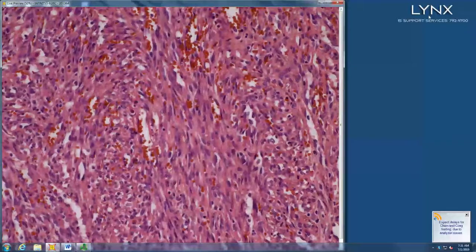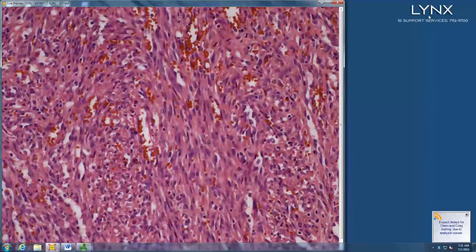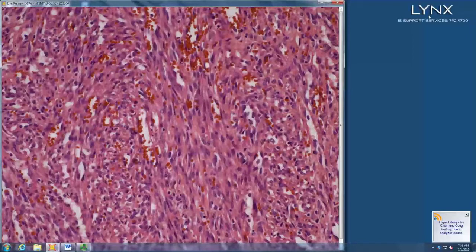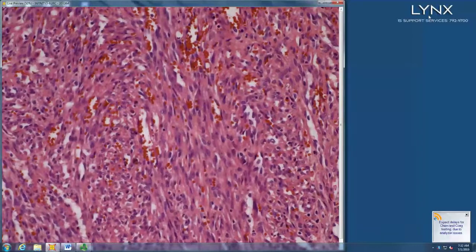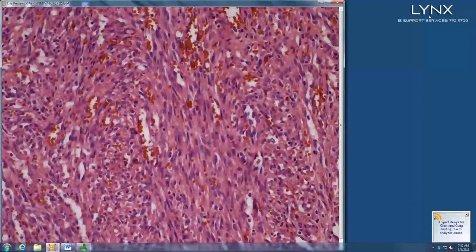So nodular KS. So remember early patch KS: staghorn, dilated lymphatic-type vessels, occasional plasma cells. Plaque KS: busy dermis in a patchy fashion around every pre-existing structure. Tumor KS: spindle cells with erythrocytes between them. They look nothing alike, but they're three stages of the same tumor. Early patch KS, staghorn lymphatic-type vessels, plasma cells. Plaque KS, busy dermis, patchy fashion around every pre-existing erector pili, vessel, follicle in the dermis, sometimes with promontory sign. And then tumor KS, spindle cells with erythrocytes between them.